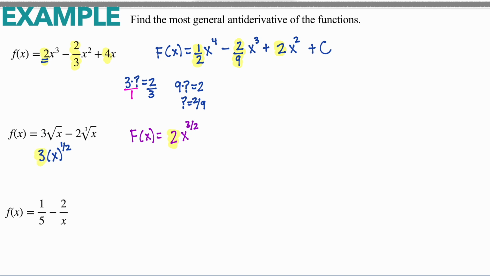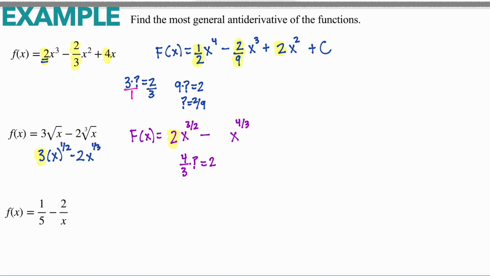Now, this was a minus 2x to the 1/3 because that's a cube root. So now I got to think, if that was a cube root and I had to subtract 1 to get it, then this must have been 4/3, because 4/3 minus 1 gave me 1/3. Okay. Now, I need to get 4/3. When I multiply it by whatever this is, I have to get a 2. So 4/3 times what number gave me 2?